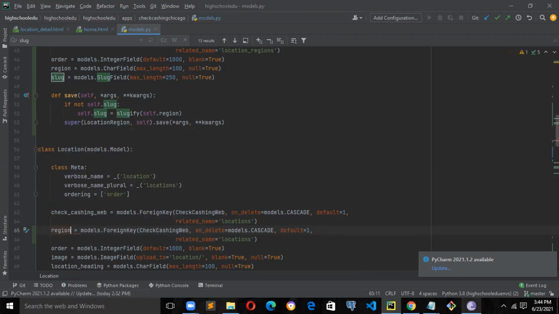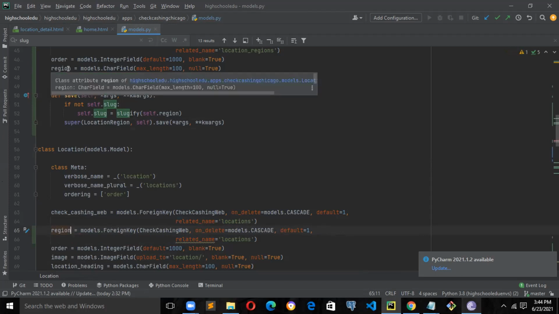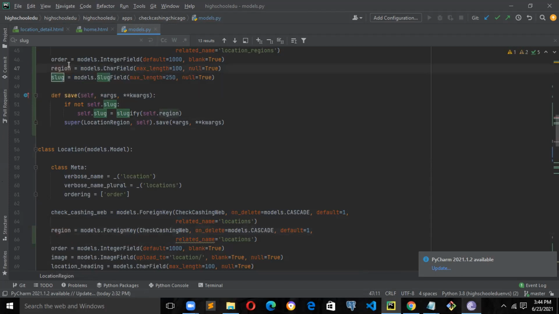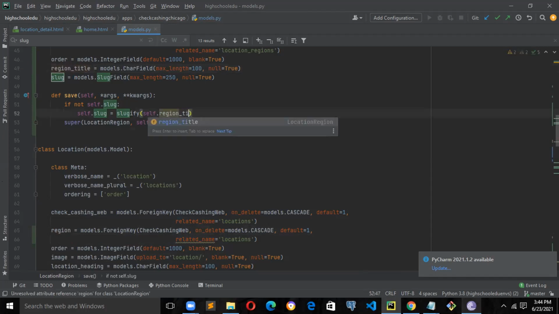Have to be a little careful maybe. Maybe we'll call it region title here so we don't get confused. And here we'll call it title. Okay, so that should be better, but in the home we have to change it.